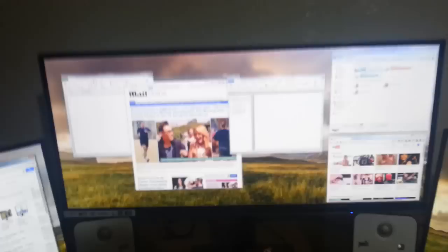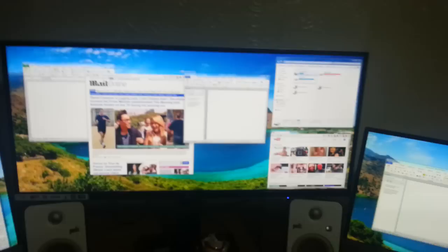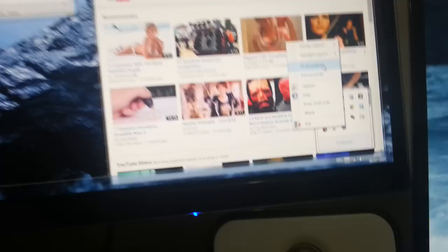With a monitor as big as this, what you really need is some kind of control program to make sure the windows are distributed nicely. So I use a program called MaxTo, which you can see here. Where's the mouse? Okay, there's a really cool function called Fit All Windows. And if you watch this, it all just snaps into place exactly how I've specified it to.